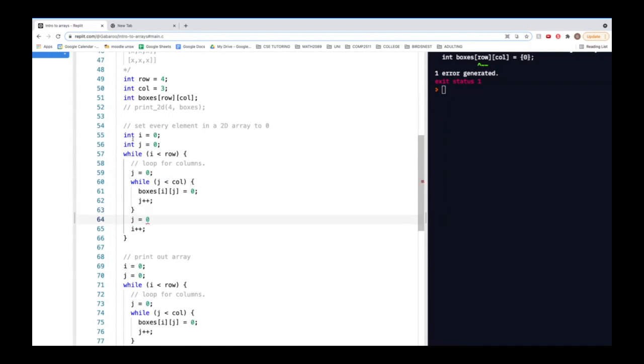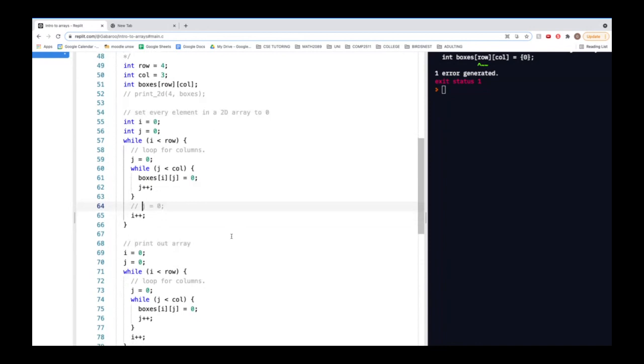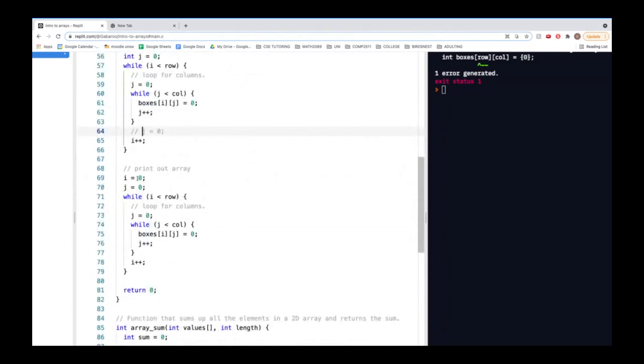I usually just do it beforehand because then it's like set up the counter, set up the while loop, and then it's a similar thing here: set up the counter, set up the while loop. But yeah, either of these works, very much up to you. I might just comment it out so that you know that you can do it. I'm just not doing it. Pardon me. So printing out the array. We have our rows, our columns, and instead of this, we're going to print it out. Let's go number. Oops. Go %d, and we'll have a space just so everything looks nice.